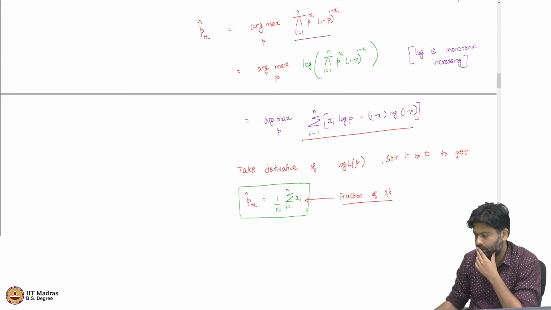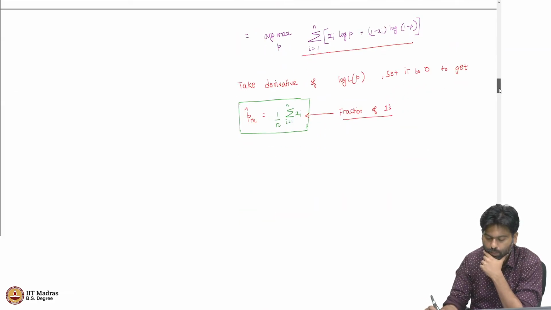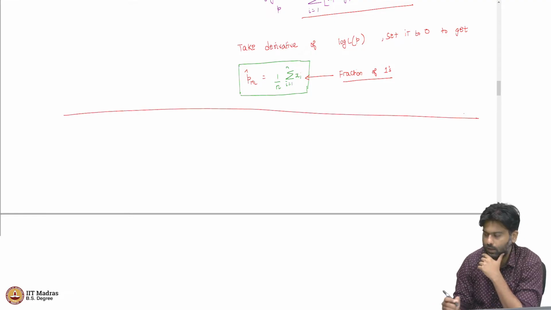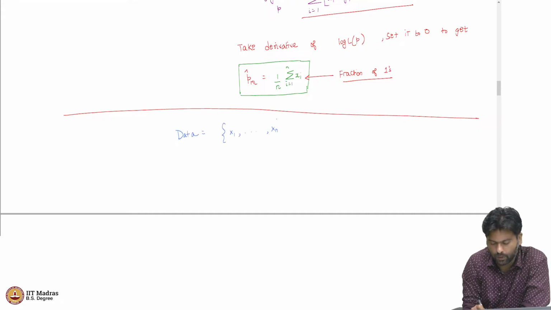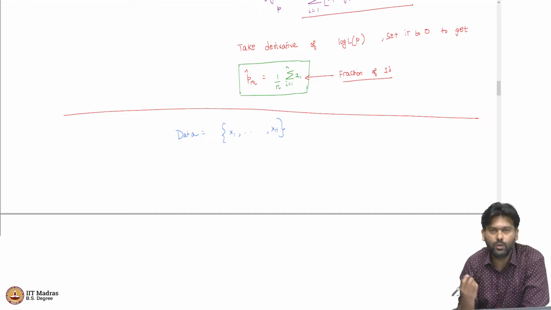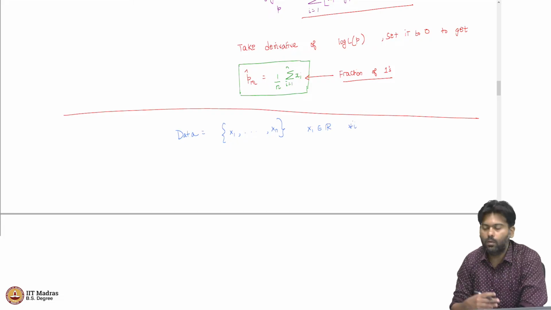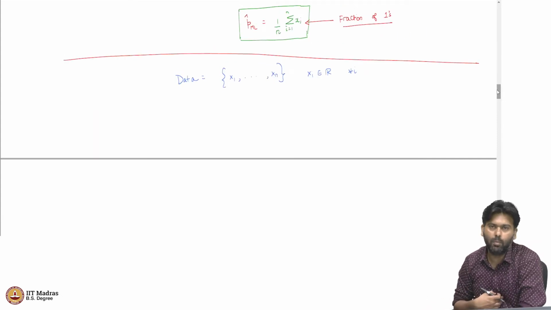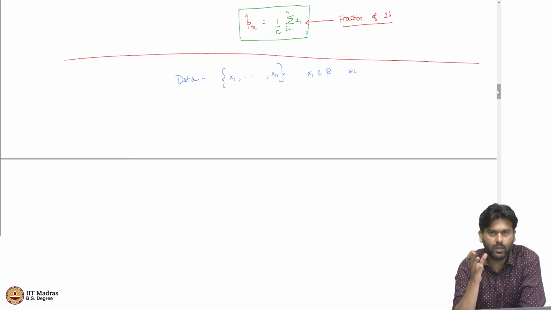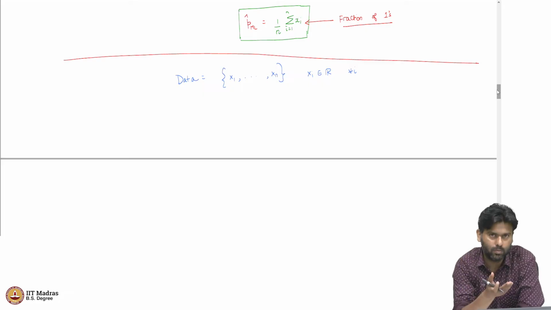Now this is one example. One thing to keep in mind when we are doing this is the following. Let's say we now have data of a different form. We still have x1 to xn, but x1 to xn are no longer zeros or ones. Let's say xi belongs to the real numbers for all i. Let's say I collect the heights of a bunch of 100 people, and then I want to reason about that in a probabilistic sense. Now the height cannot necessarily be 0 or 1, it can be any value, and so I cannot use the previous model.